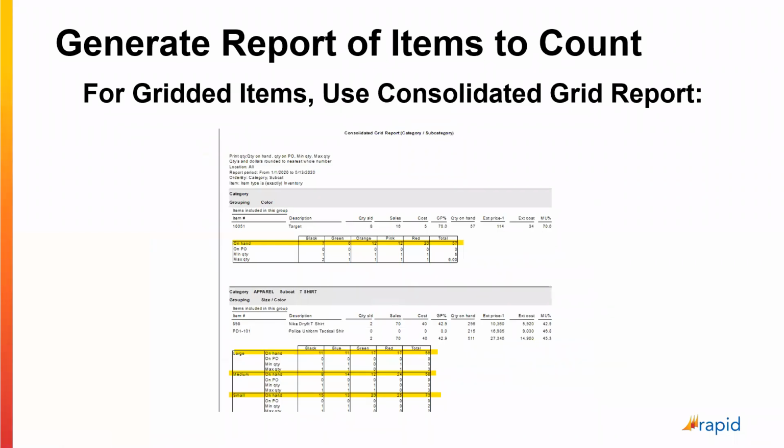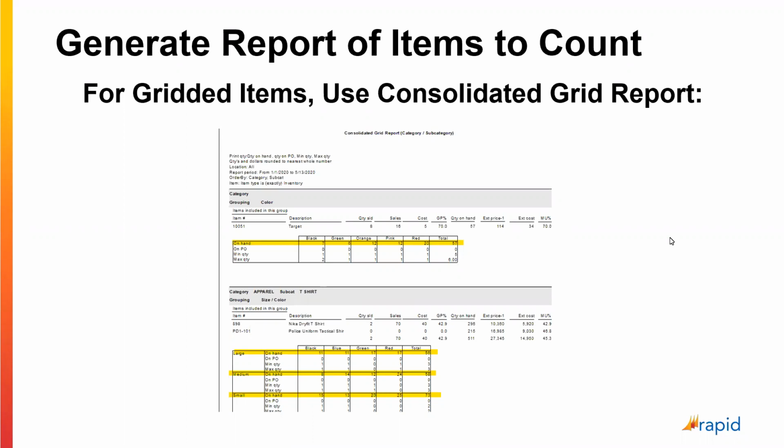And so the last report I showed you does not show gridded items. Some people do have gridded items through the system, and in the same location under Inventory Reports, there's another report here called Consolidated Grid Report. This report will break down the same style, but we're going to see the gridded items. So we can see black, green, orange, whatever, of the same item. So that's the one caveat to this: if you use gridded items, you have to run the second report, but 99% of your items are going to be in that first report that I showed.